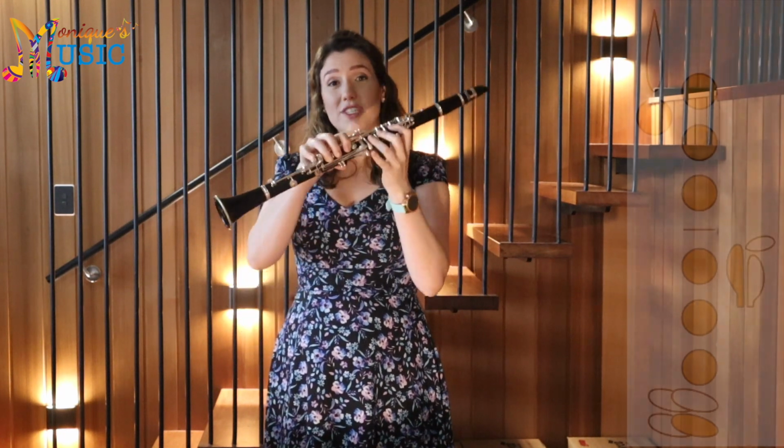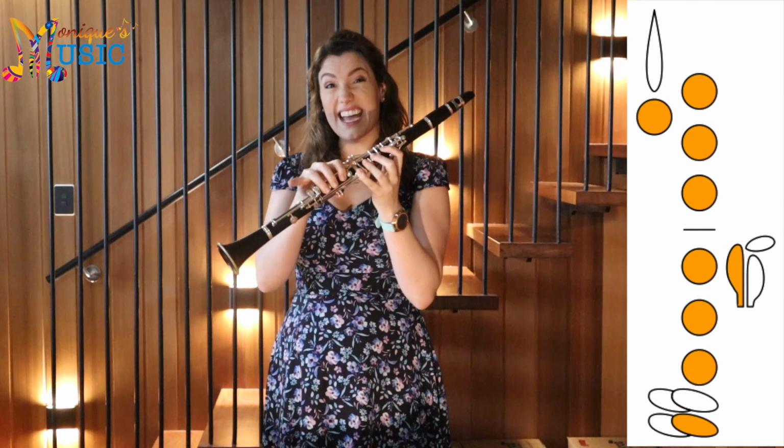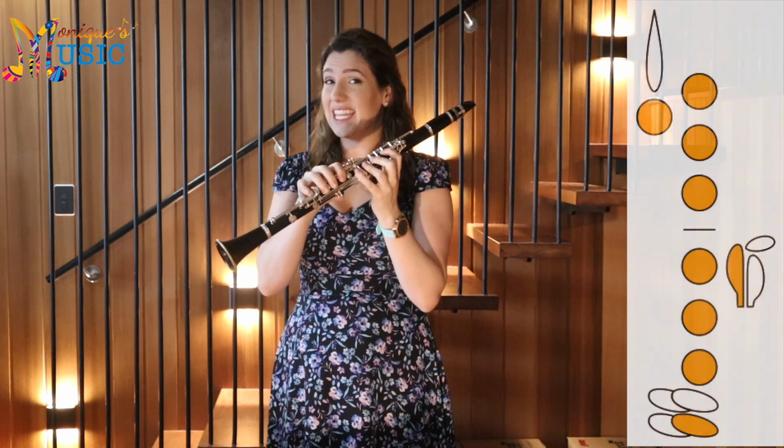Now, by using that alternate fingering, you will notice that to get the low E, all I have to do is add my pinky. I don't actually have to take off my other pinky on my right hand. I can just add the left.